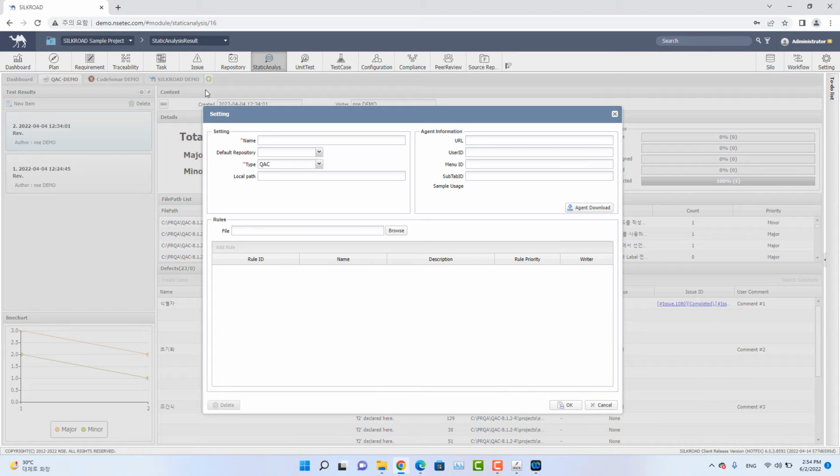Okay. From here, for example, you can type in QAC management, and the default repository.